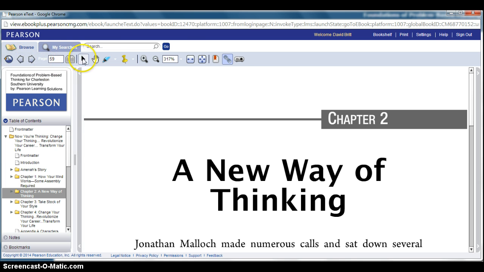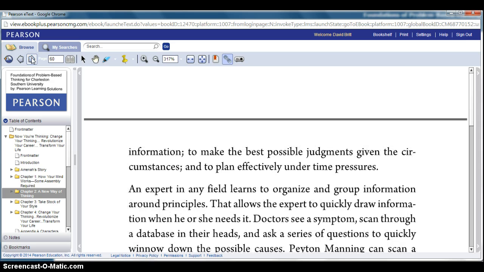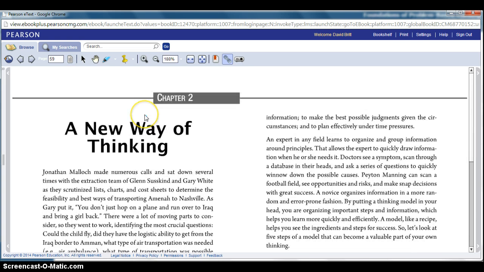If you go across the top navigation section here, the way that you would go forward and back in these books is you have the previous page, then the next page. If I do that, it forwards to the next page. You see the page number here, which is page 60. I'll talk a little bit more about that in a minute. To the right of that is the opportunity to look at this from a two-page view perspective. You click on that and it looks much more like a regular book that you're reading.